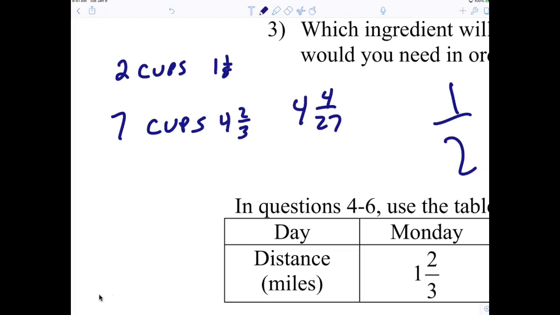So now I'm telling you, I can only make how many batches? 4. So now we can take 4 and 2/3, which is the total, minus 4 times 1 and 1/8. That'll tell me how much I have left. Because again, that's what we did with this scenario right here.